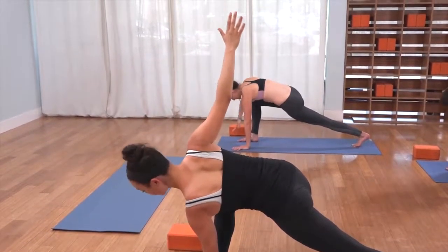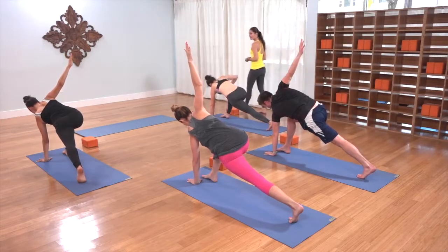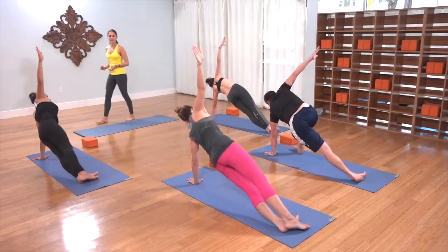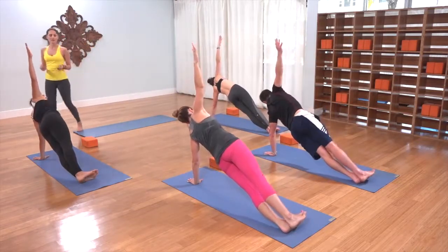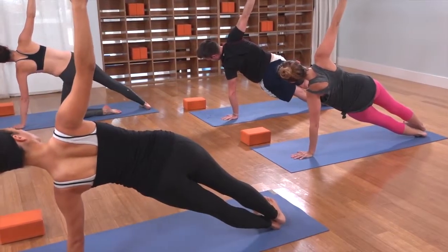Look down at your left hand right underneath your left shoulder. Spin to the outside edge of your left foot. Step back to side plank pose. Right foot stacks on top of the left. If you ever need less, the left knee can come down underneath the left hip.